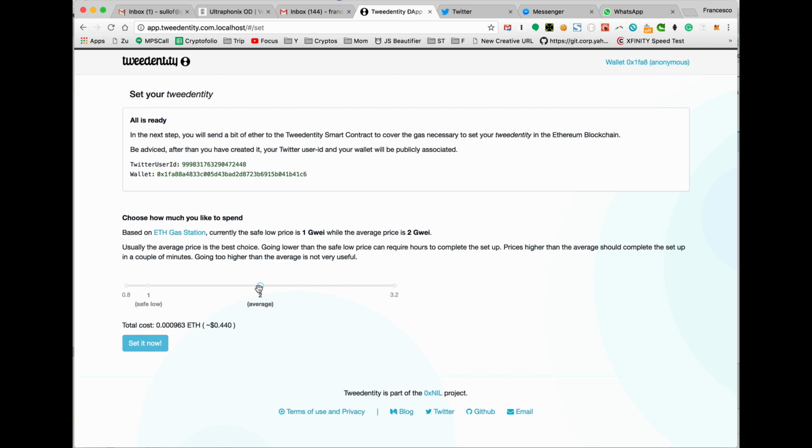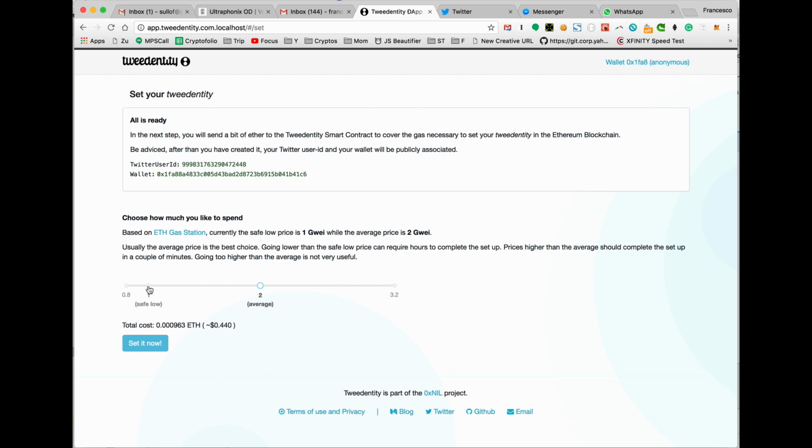You see right now the average price of gas on the main network is 2 gwei. At this price, the cost of the entire process is 44 cents. But there are moments when there is low activity on the main network, and you can maybe be totally safe setting it at 1 gwei or even less.